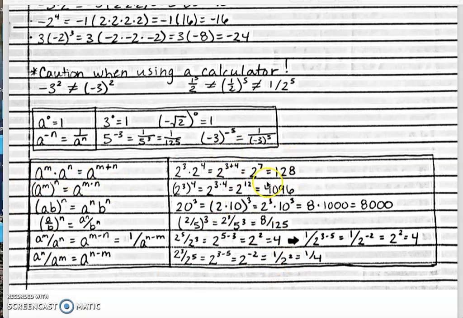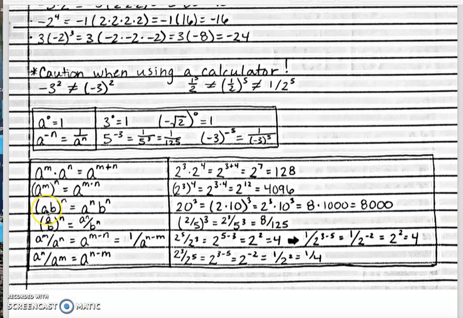Some other laws, and I have some examples of each of these, are: if I multiply the same base with different exponents together, I do that base to the power of exponent plus exponent. So when we multiply bases, we add exponents. If I take a base and exponent and raise it to another exponent, it is the same as that base to the power of the exponents multiplied together. Okay, so when we raise a power to a power, we multiply the exponents together to get our new exponent. If we just multiply our bases together, then we add our exponents.